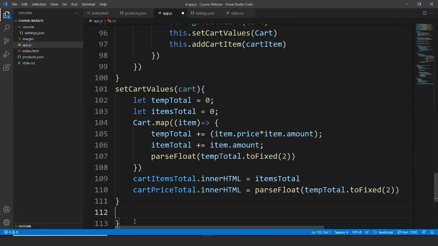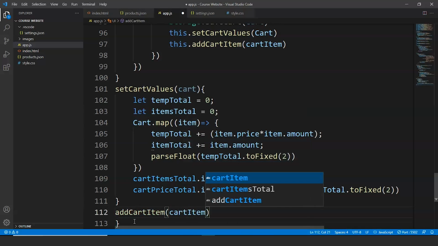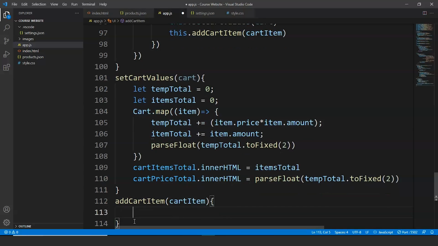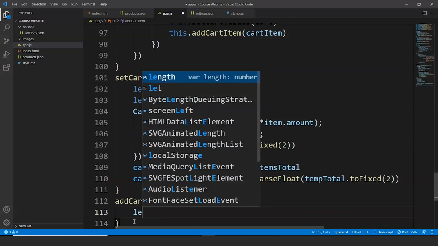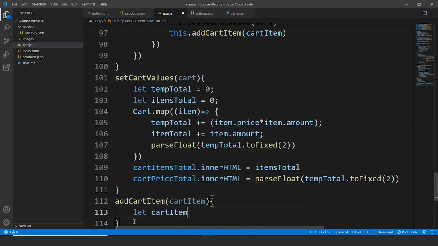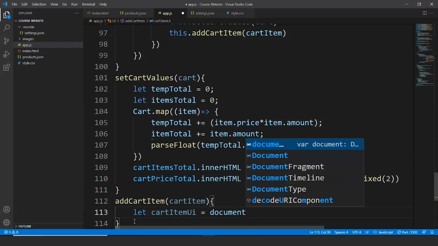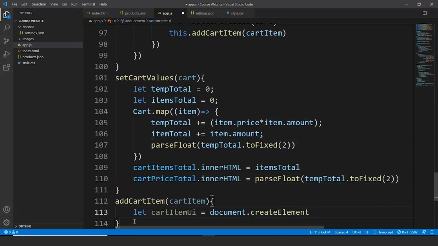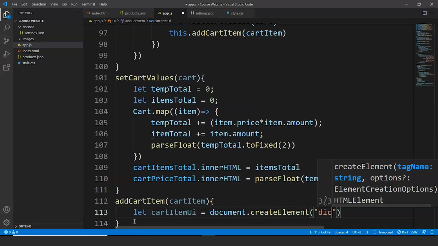Next up, we'll write here addCartItem. Now we'll write here cartItem, and inside this we'll write let cartItemUI is equal to document.createElement, and we'll write here div.